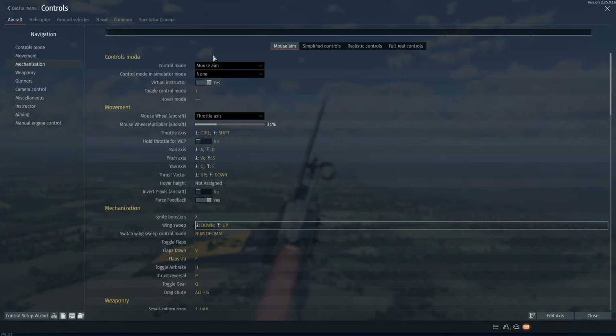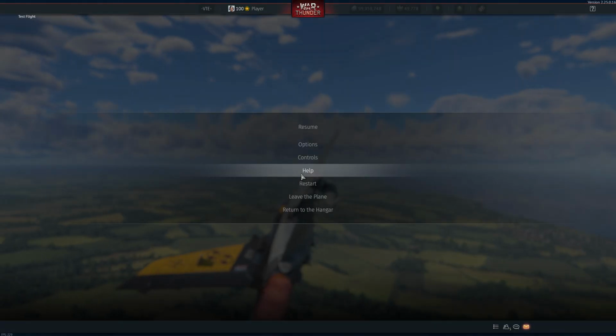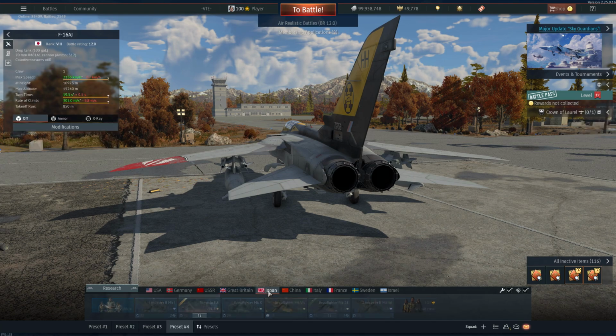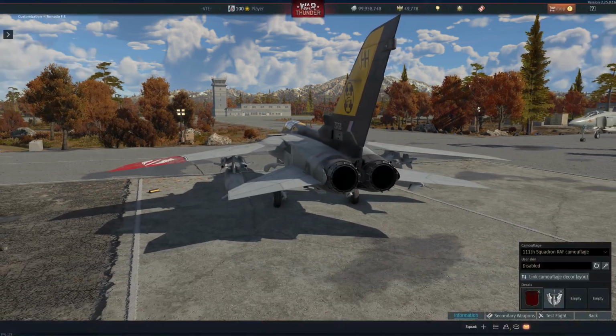Same thing goes for the VTOL controls. Use relative controls, otherwise it's gonna be a toggle switch. Or not even a toggle switch, it's a hold switch, which is rather annoying to deal with. Next up is going to be, 1 second, we forgot something.